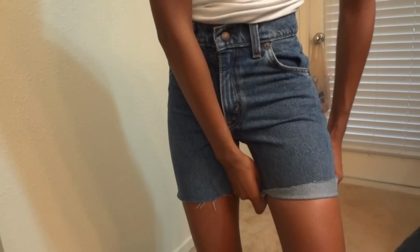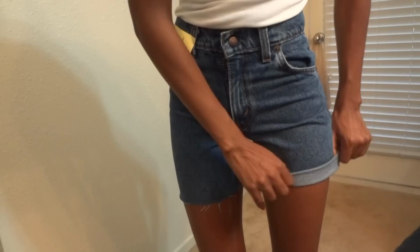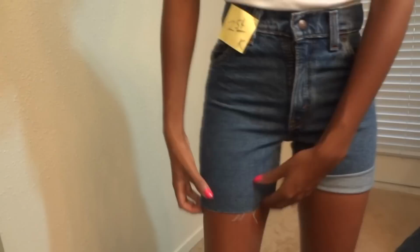Okay, so now all you have to do is try on your shorts, make sure the length is what you want, and if it's longer than what you want, you can always go shorter, but I like the length because I plan on rolling my shorts up, as you can see. So I'm just going to roll them up instead of cutting them any shorter. I like the look of the shorts being rolled up anyway, so that's all I'm gonna do.